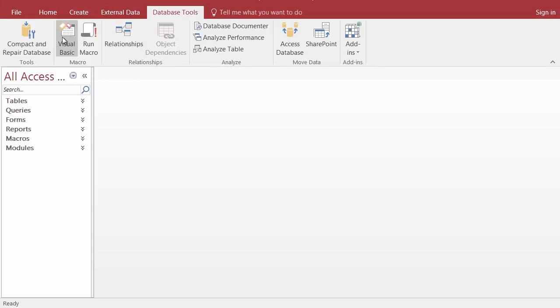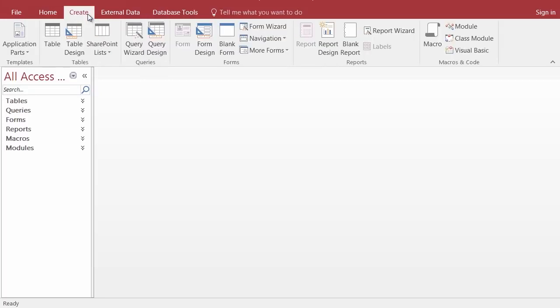So we've got the title bar at the top. Right now it's slightly off screen, you can't see it. Right below that I have the Command tabs, which each produce ribbons with groups of buttons. And then down towards the bottom of the screen, I have this area right now, it just says Ready. That's called the status bar, and things will appear down there as we begin doing things. So that's kind of the names of all of the pieces of the interface.